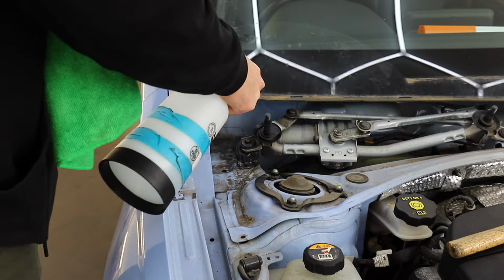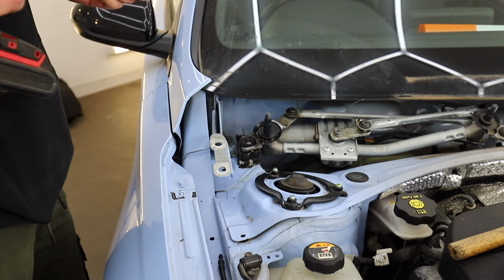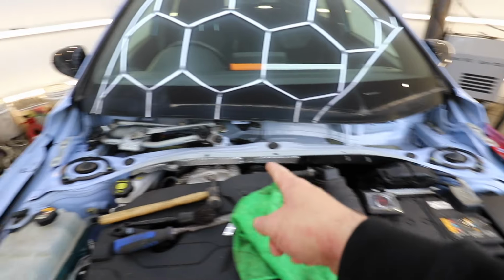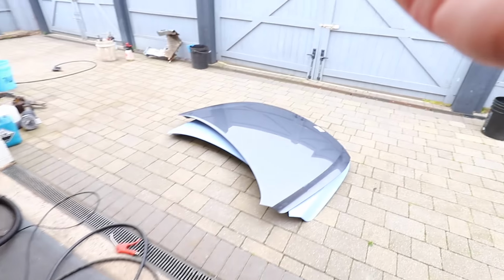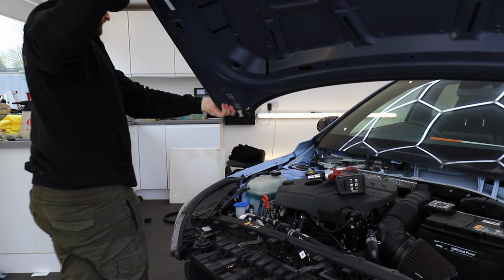But before I did that, it only seemed right to give it a proper clean up under here, because I couldn't believe how dirty it was. It was full of leaves and mud and all sorts of stuff, but once that was cleaned up, I could then get the bonnet hinges on, and then we can see how the bonnet's going to fit. Okay, hinges are on, and I've given a little clean up underneath the scuttle panel as well, because it was a bit grim, and I have got a new bonnet here ready to go on. It is slightly the wrong shade of blue, but let's see how it fits.